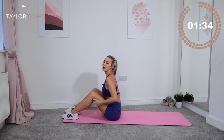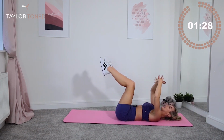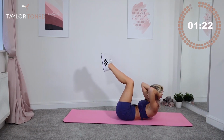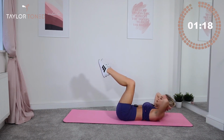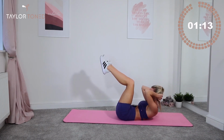Okay, 2 more things to go. Lowering yourself down to the floor. Keep your legs in that tabletop position. Bring the hands, interlace them, send them behind the head, back into those crunches. Chin to chest, all the way up, all the way back down again, we've got it. Chin to chest, up, squeeze and lift, all the way back down. If your abs are shaking, if your whole body is shaking, it's working.